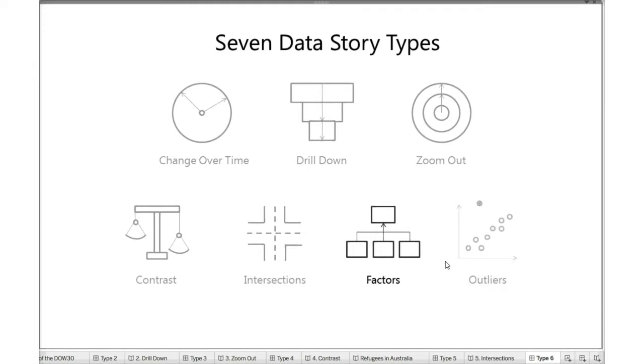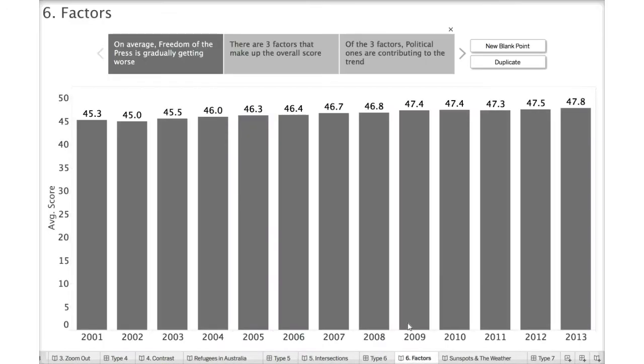So we're looking at maybe a higher level effect or metric, but that metric may be broken down into a number of different submetrics that combine in a variety of ways. Maybe they're simply additive, maybe they're multiplicative, maybe there's some more complex equation that combines these different elemental factors into your higher level view. And let's look at an example, right out of this same thing, with the freedom score data set, right?